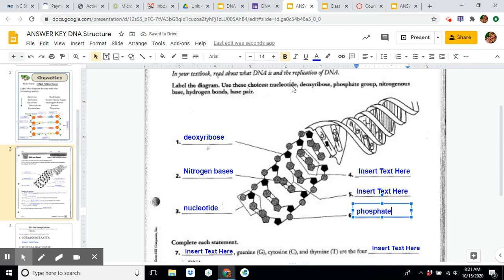All right, so we got rid of nucleotide, we got rid of deoxyribose, we got rid of phosphate, we got rid of nitrogen base, and so now we're looking for hydrogen bond and a base pair. So a base pair would be 2 bases, which is what number 4 is pointing at, the combination of both of those being circled. This is called my base pair. Remember, A goes with T and C goes with G. And then number 5 is pointing to the little lines holding together the nitrogen bases, and we now know those are called weak hydrogen bonds.